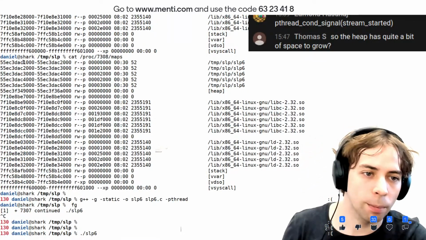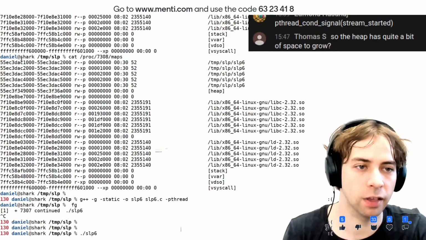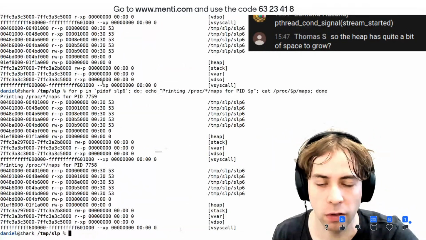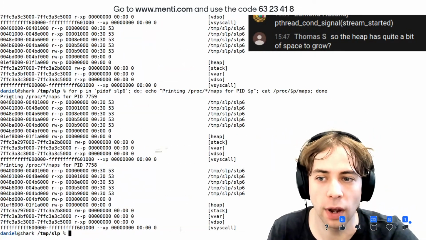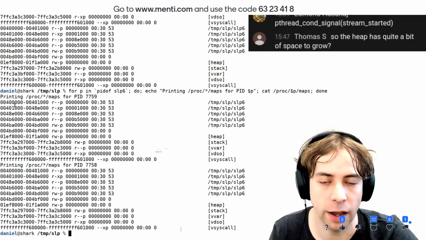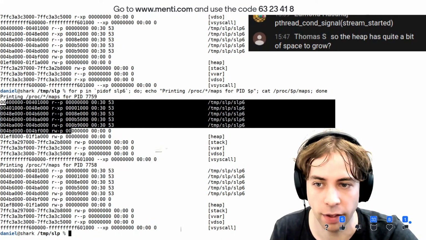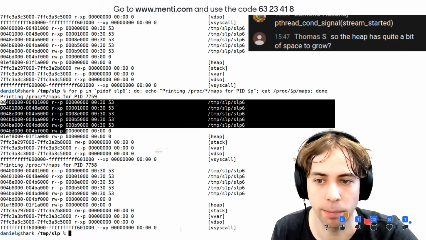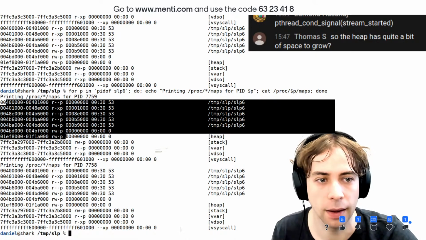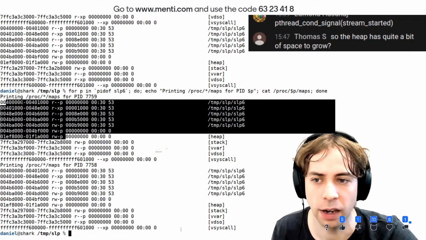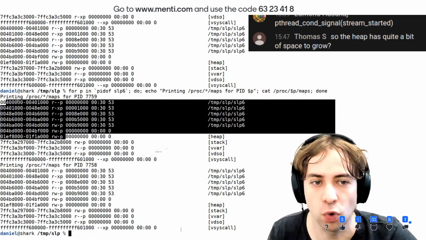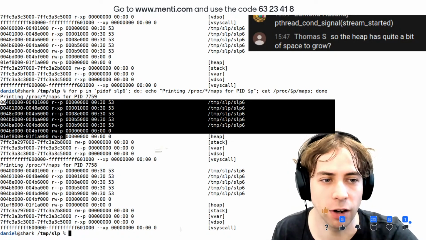Because if you compile the program with static, this is the case on most Linux distributions right now, you don't have address space layout randomization for the addresses down here, for the heap and the data segment and the code segment. So they would be mapped to addresses that are defined in the binary already.